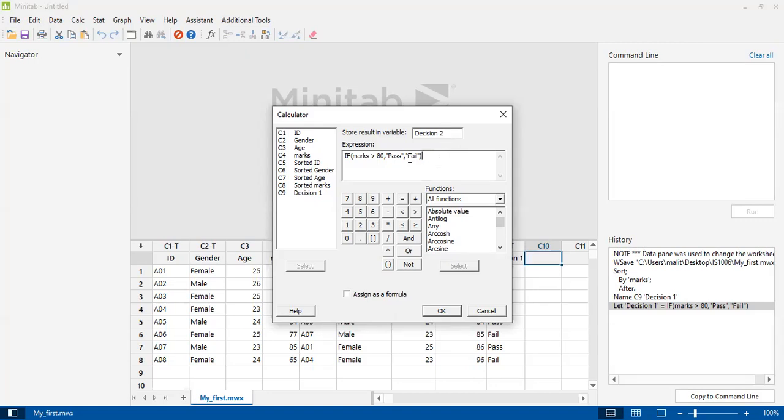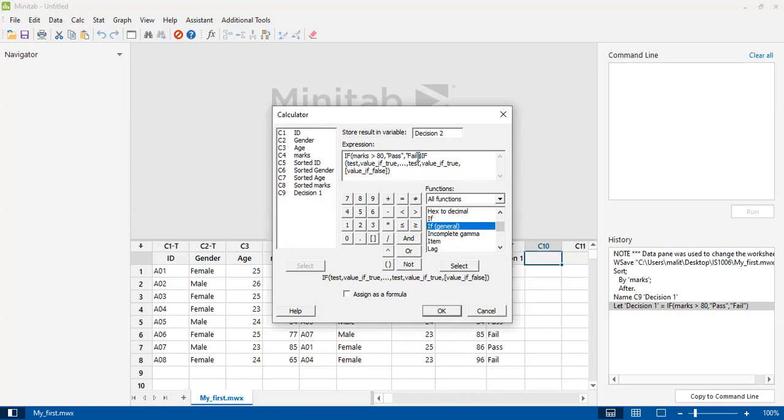Under the expression, we have to use another function called IF general. You can select it from here. Let me see where it is. Yeah, here. Once you double click on it, you can see the full syntax here.